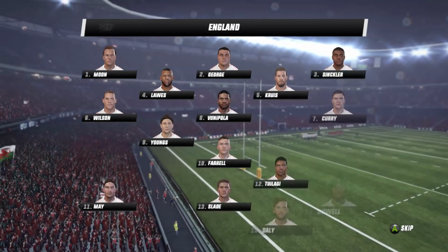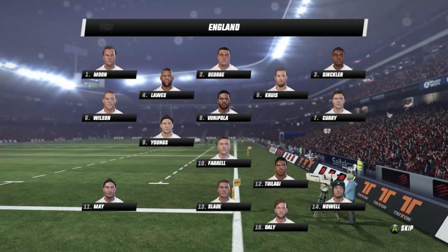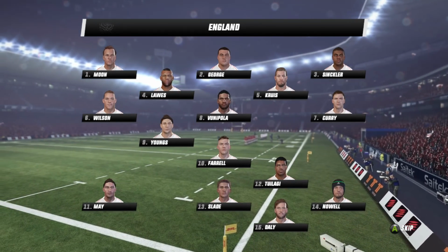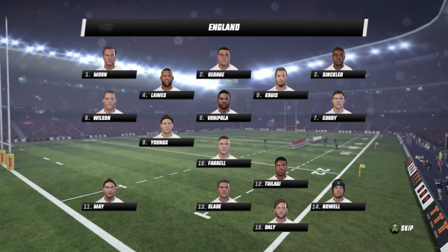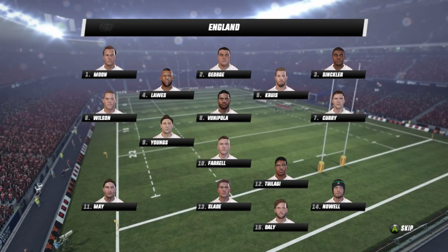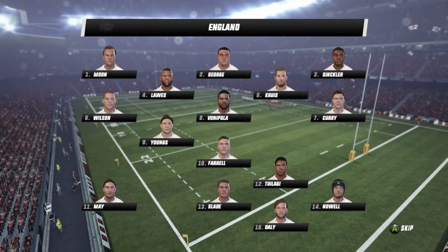Here is the side that will be facing up against that Welsh team, and it has had a few changes from the last time they came out in round 2. Moon will get the start at loose head prop. Laws comes in for the injured Atolje. Into the back line, there is only the change of the two wingers, with May and Noel swapping sides. Apart from that, the core of the side has stayed the same. And like we talked about with Wales, it'll be how this back row performs of Wilson, Curry and big man at number 8, Billy Vunipola, that will go a long way to how England will survive in this fixture.